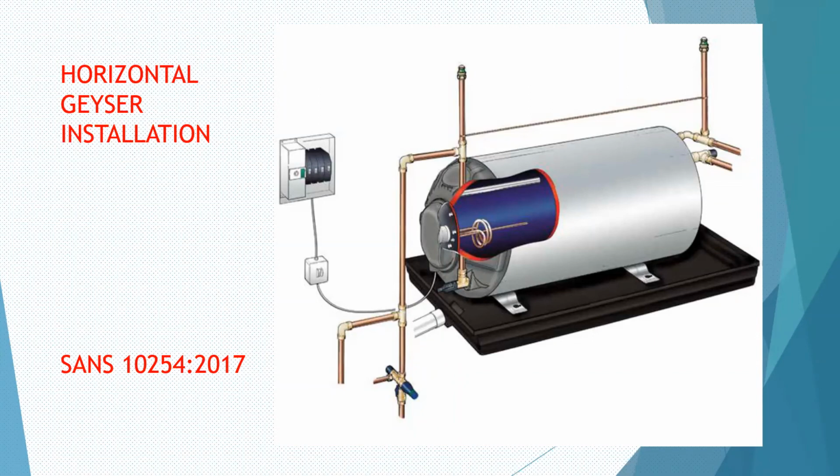The easiest, most probably in this case, would be to buy one of these boxes from the manufacturers. Some call it a mono box, and some other boxes, whatever it might be. They contain a shuttle valve, they contain a line strainer and a valve. Install that thing outside where the water enters the house or the building, and voila, you should have a balanced pressure. The only problem is that you must be very careful not to create any anticipation as far as that's concerned, because in the old house, you never know what the quality of the pipes are on the inside. But statically, you are going to now have the same pressure on the hot and the cold side.